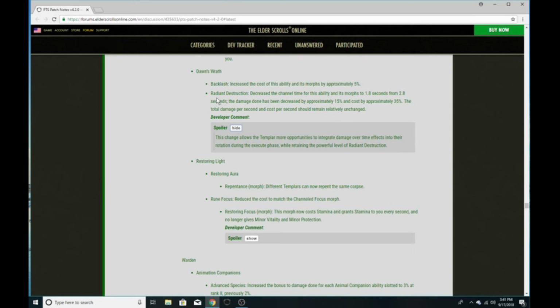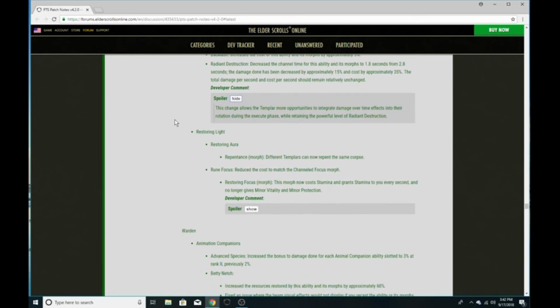be more expensive to hit this skill 3 times than it is to hit it once. And so for the same duration of that guy just spamming Radiant, it's now going to cost him more magicka to do it. I think this is a very good change.